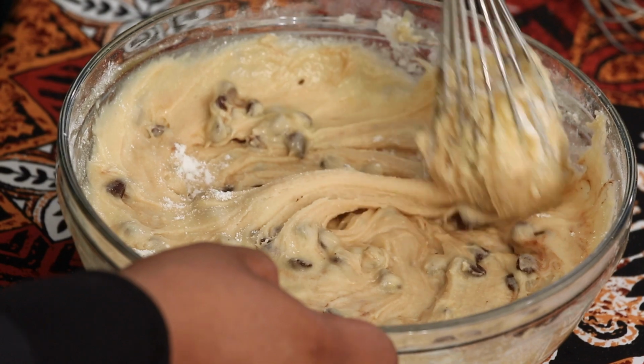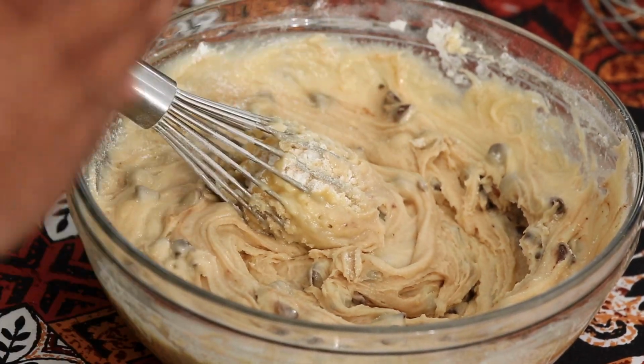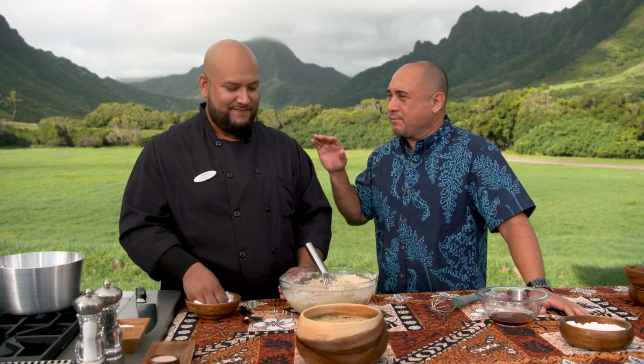Oh, nice. We gotta come back and make some of those. Come back. All right, so just mix it. Yep, this is our batter here. It's good to let it set a few hours, just so you make sure everything's well combined. When we come back, we're gonna fry some of this, so make sure you get some oil nice and hot. What do we need it at? 375. Don't go anywhere. More with Cooking Hawaiian Style.